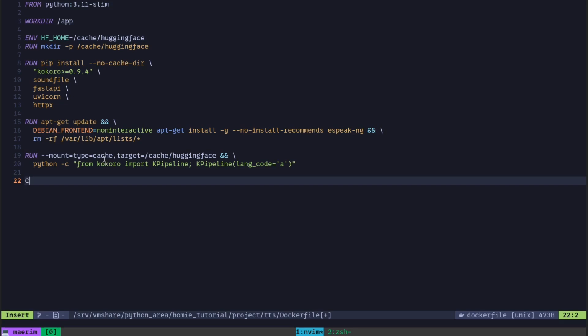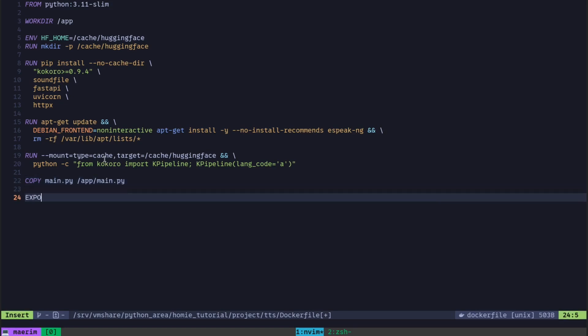Now, copy main.py. It's a main script for the TTS service. Expose 5001.